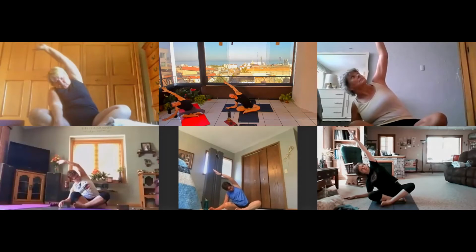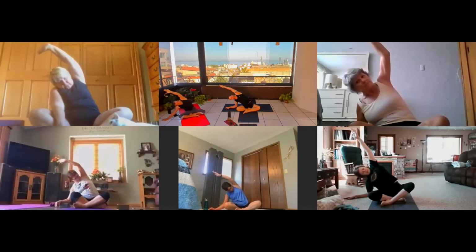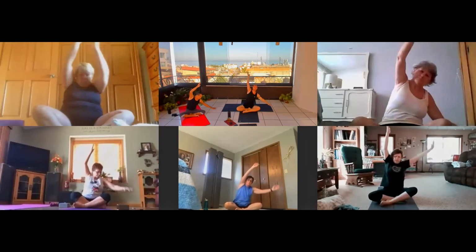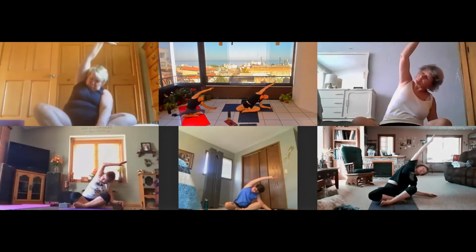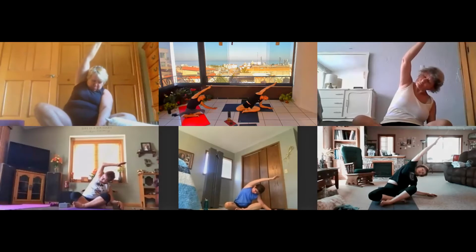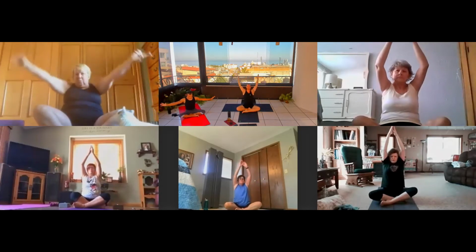Now think about gluing that left sit bone to the ground. Soften through that whole left side body. And engage the core. Inhale back to center. Exhale left. Keeping that right sit bone glued to the ground. Active reach with those fingers. And engage the core, inhaling back to center. And exhale, float those arms down.